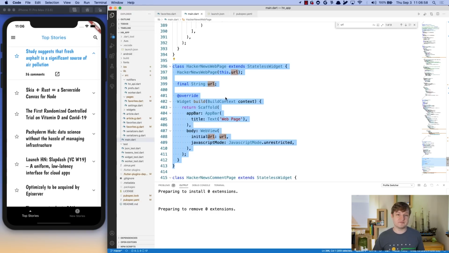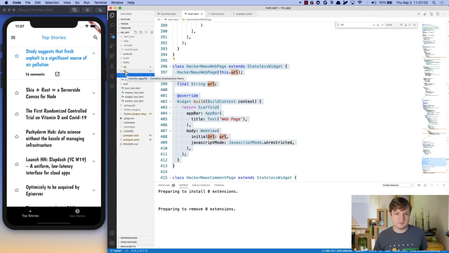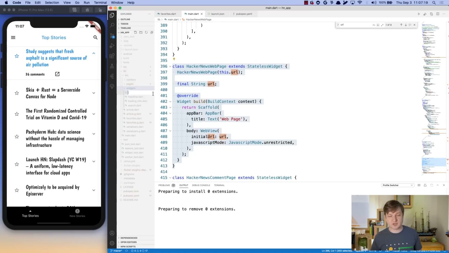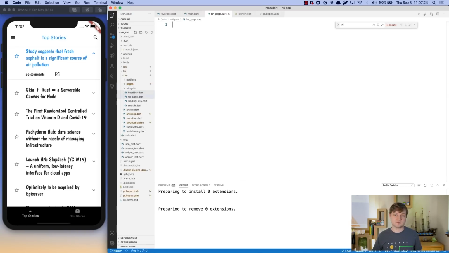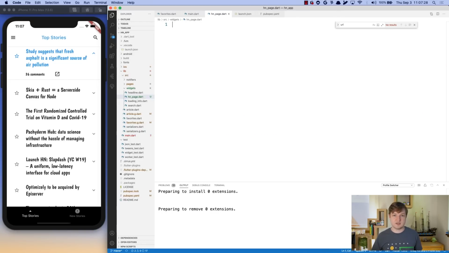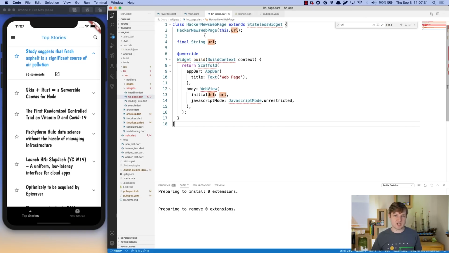So what I'm going to do here actually is, within here, we've got pages, we've got widgets, we've got a headline, loading info, search. I'm going to do a new one, and we're going to call it hnpage.dart. Okay, so I've got that created, and I'm going to copy that out into hnpage.dart.